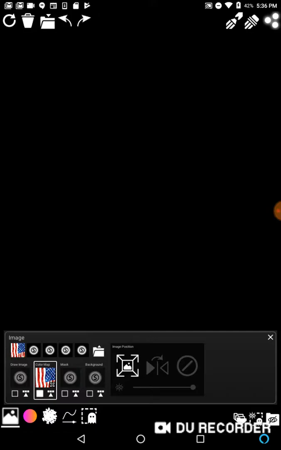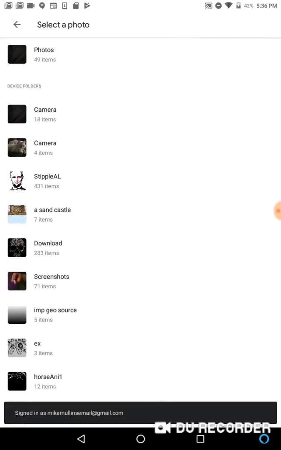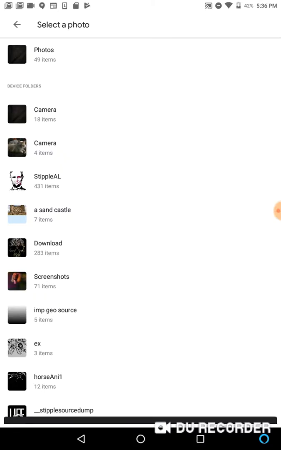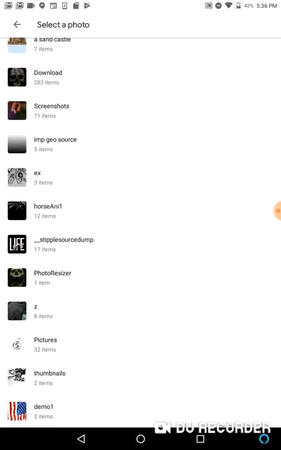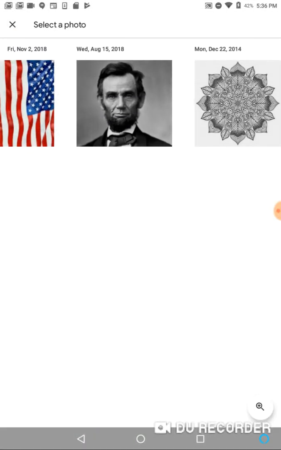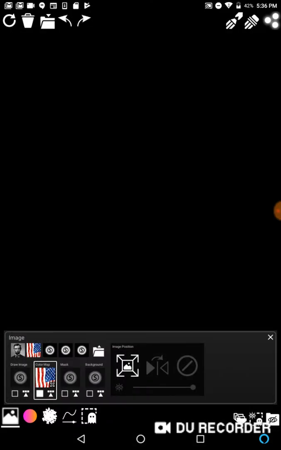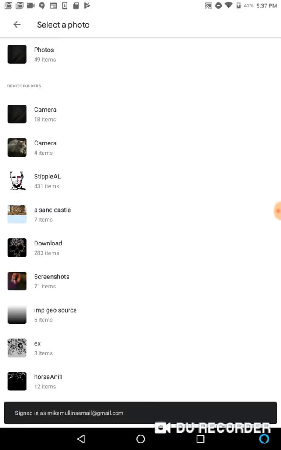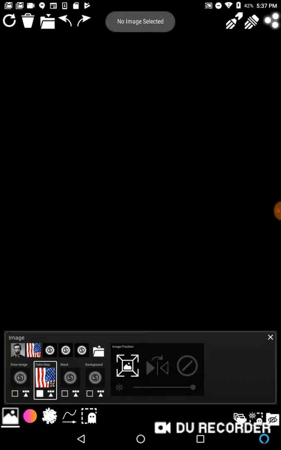So on the top, we have a gallery. If we hit any of these S icons, you'll notice that your device's picture select pops up, and then we can pick an image to load in. In this case, I'm going to grab that Abraham Lincoln that we were using in the first one. So now you'll see that in our gallery, as it's called, we've got Abraham Lincoln and the American flag. We can load more images in if we want to. Again, you can hit the folder icon or the S icon. But we're going to stick to these two.